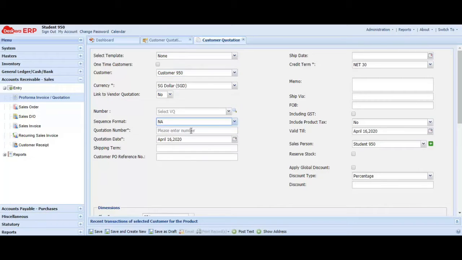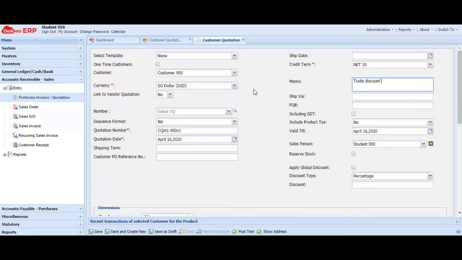At this stage, do remember to check that you've picked the correct customer, and to make sure, you should look at the credit term and ensure that it is correctly reflected. This is correct. Now I'm going to enter my quotation number. It will be CQM1 and for me it will be 950V1. After I've done this, do you all remember the next step? It is to write down the payment and delivery terms. That's what I'm going to do now.